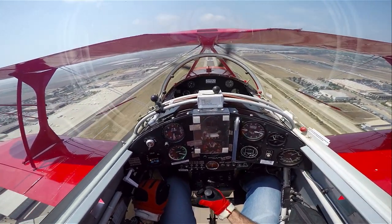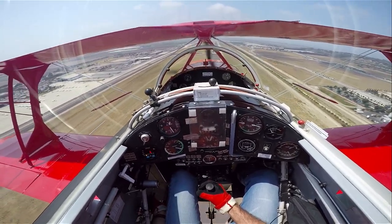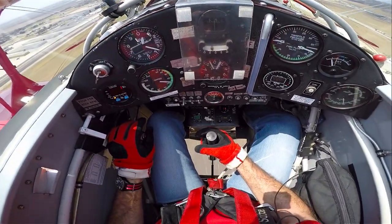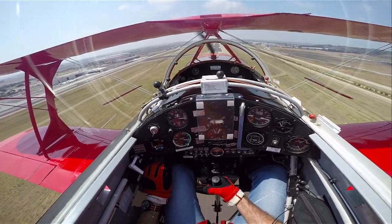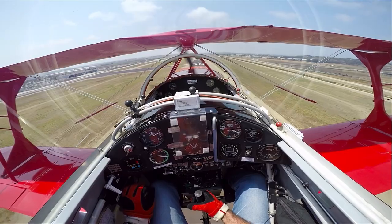On short final, you can see my left hand adjust the trim lever for slight nose down pitch, so the stick rests against the fingers of my right hand, and I'm just using slight back pressure to control pitch and descent rate at this point. The only difference in the approach to a wheel landing versus three-point is the speed I cross the threshold and when the power goes to idle.